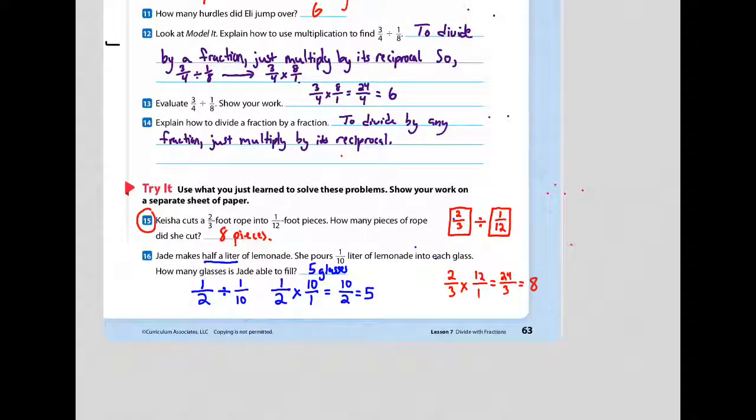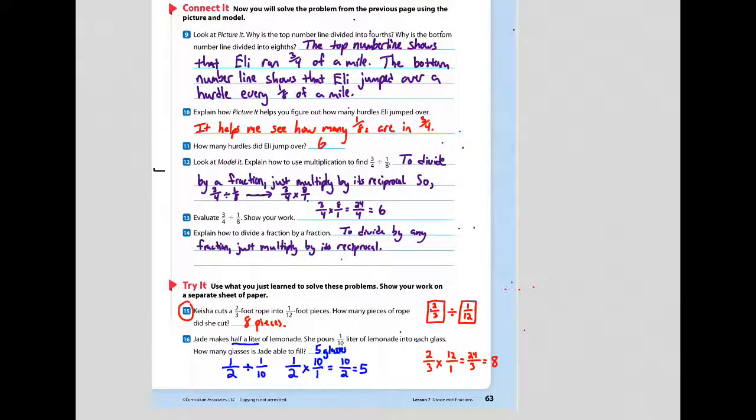All right, so if you need time to go back and fix anything, remember you can pause the video, make any corrections, you can rewind it, watch something again, no big deal.